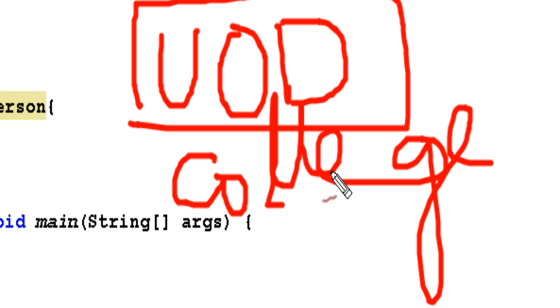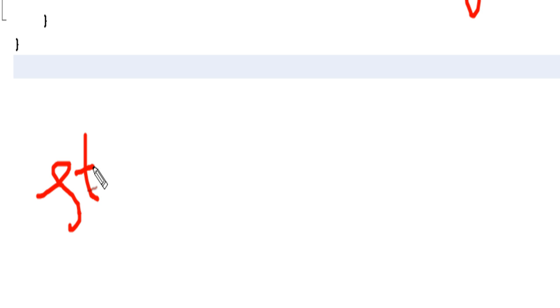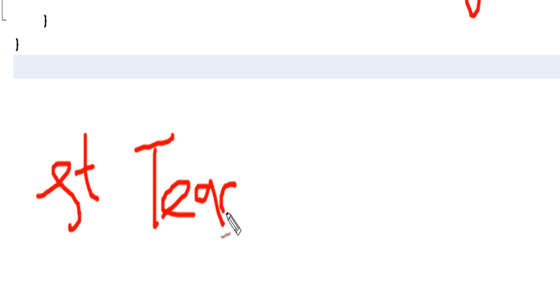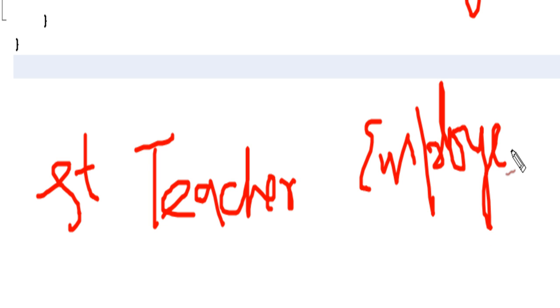What will be the entities, the records you will store? It will be a student, maybe a teacher, or maybe an employee. There could be a lot of things, but let's keep it simple. So maybe we have a student, teacher, an employee, and other things.